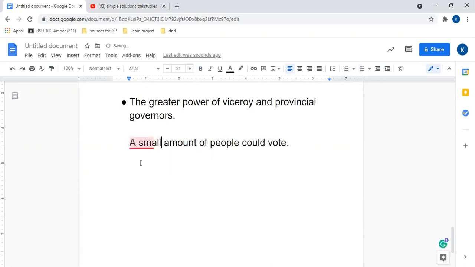It's about reserved subjects and transferred subjects. The reserved subjects still had much greater power compared to the transferred subjects. So that was another reason that many parties and people opposed it, because it could be misused by the British at any time, and so the power given to the Indians was immediately reduced, right? So diarchy was not completely abolished. So that is another reason. And that is basically it. That is what you need. All you need to know about the Government of India Act of 1935.